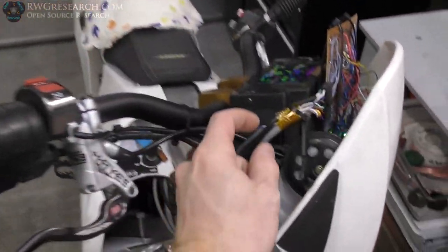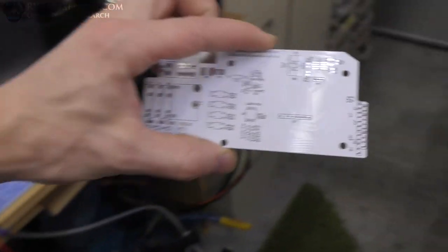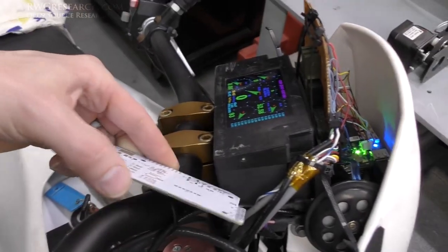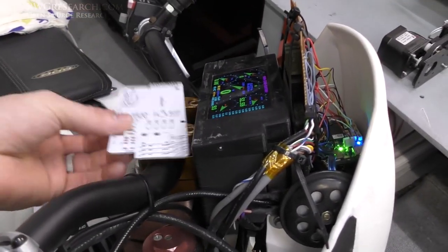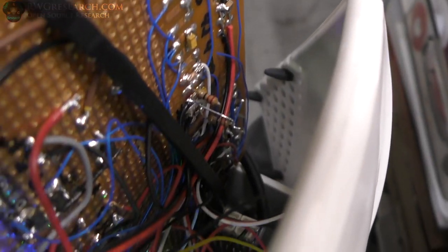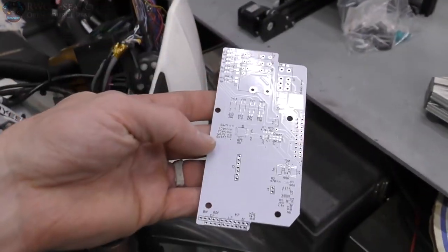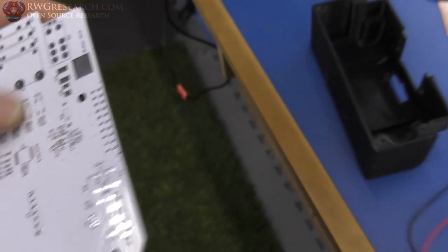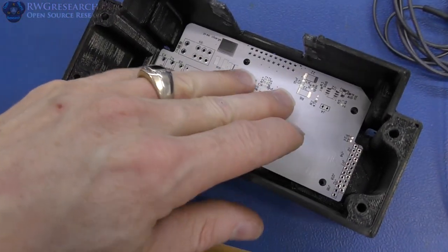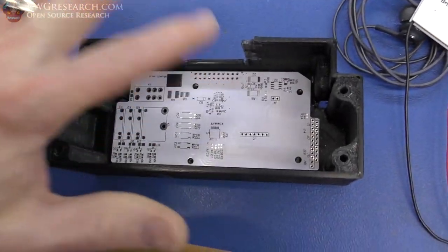I know this works. So the idea here is to take this cord, unplug this adapter right here, take this board, put it in the finished box down in the bottom, and the plug fits into the bottom right here, and we plug it in. So all of the pieces and parts that are on this board are going to be on this board. Now this board fits really nicely inside this box, just like that, and then the BeagleBone fits on top of that, and the plug sticks out of the bottom like that, and that's it.